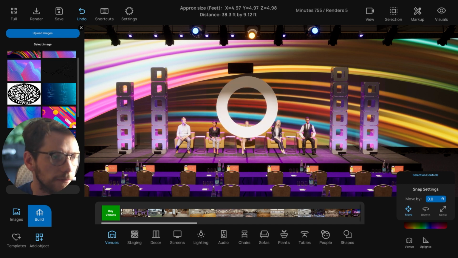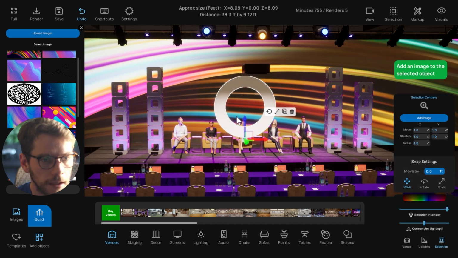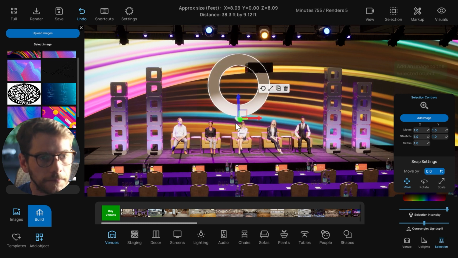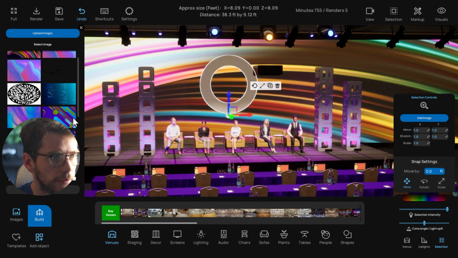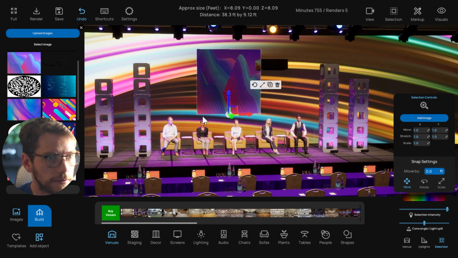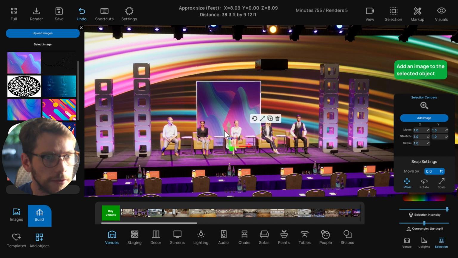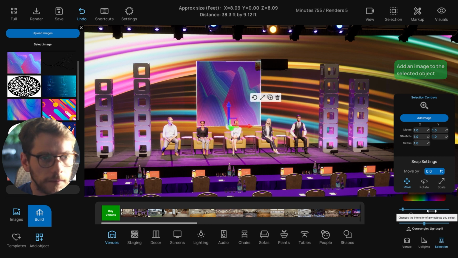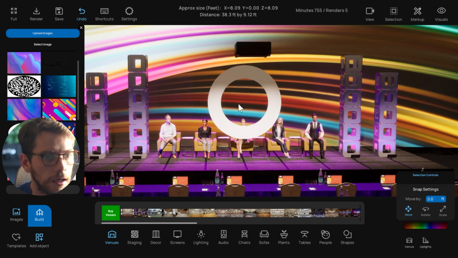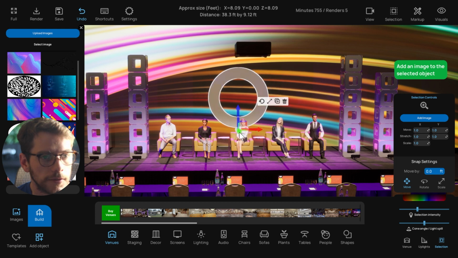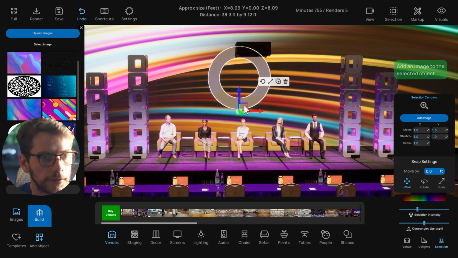So in this case, I just have a circle with a hole in it, pretty basic. If I want to project on it, I probably just want to leave it white. However, if you have a graphic on it, so if I had something more like this graphic, you could just use this and increase the intensity to make it work as an LED panel if that's what you were using it for. But if not, you can, again, just use a white shape like this, or whatever shape you want.